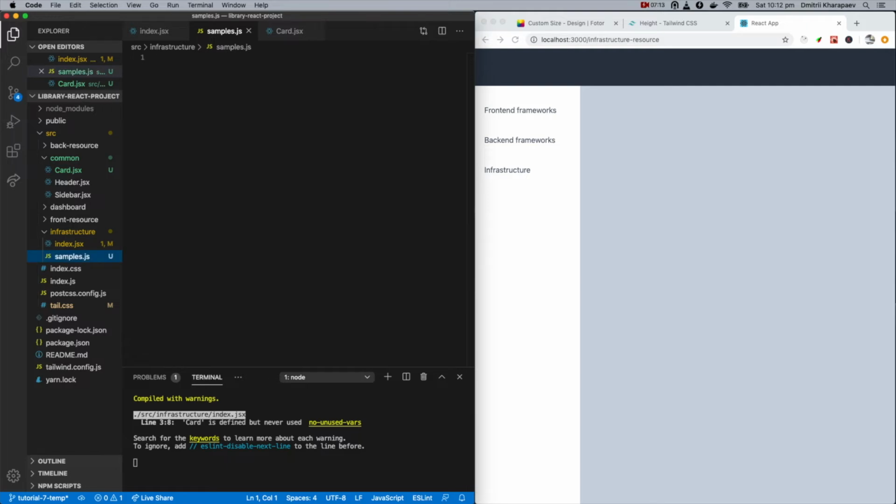This file is going to contain an array with links, or with stuff that we need for this card. Just imagine, we need a name of each resource, we need a logo, and we need the actual URL in order to redirect the user.